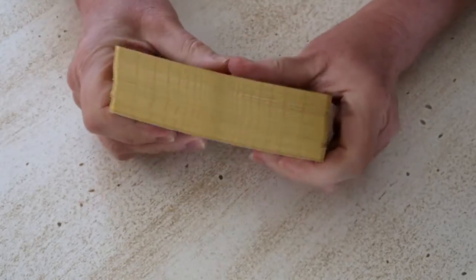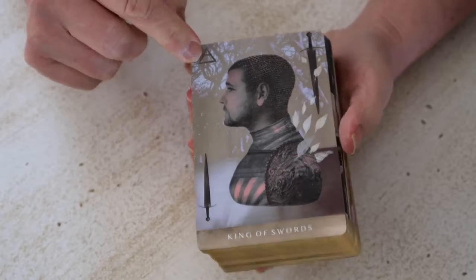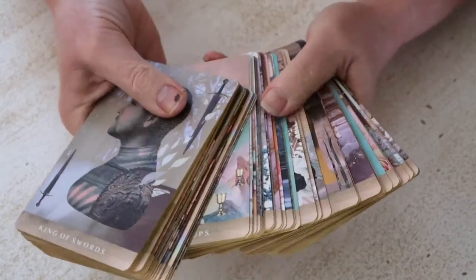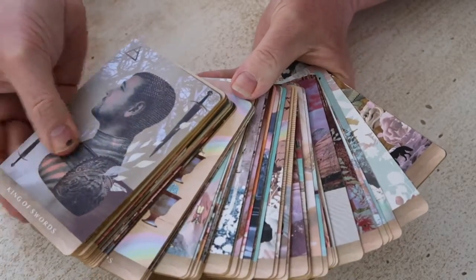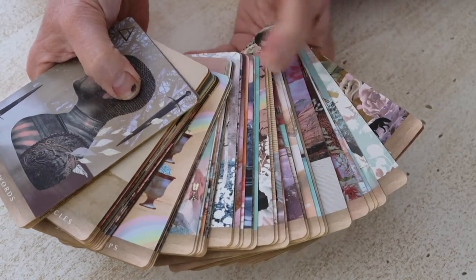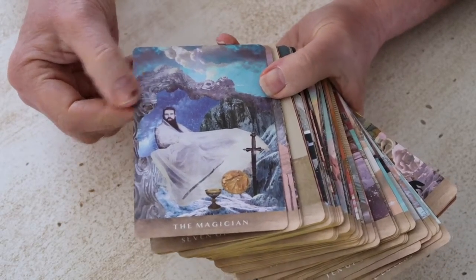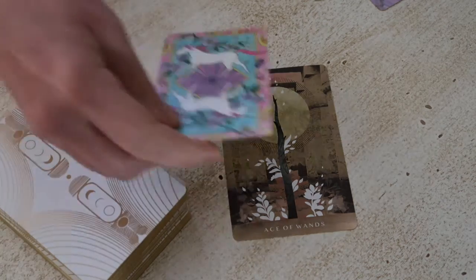You have on the sides the matte gold gilding. Elemental symbols are on the cards. I've used this deck quite a bit and it still doesn't slide really well. So there is a sense of stickiness to the deck. You can see the colors. So we've got lots of golds and yellows and muted purples and blues. I think the border with the title is the perfect size. Doesn't interfere or take away from the card, and the cards are borderless. These cards are larger cards.